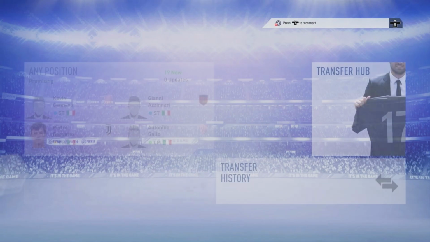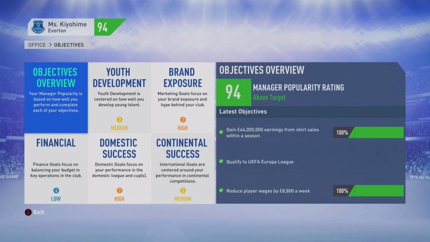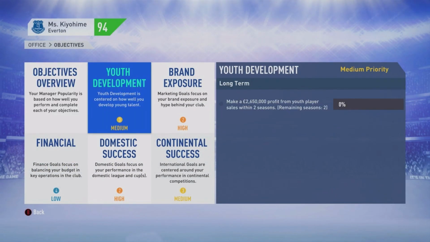So I guess the next thing is probably owner objectives. There we go, board objectives. 0 to 94% here, so we were very good with that stuff. As you can see here, the long-term youth one was 2.65 mil profit in youth sales, which took 2 seasons. We had to scout all the youth players because we didn't start with anyone in the youth academy at all. So we had a couple players that were decent value, but we didn't really get around to doing this because we only have the 1 season here.